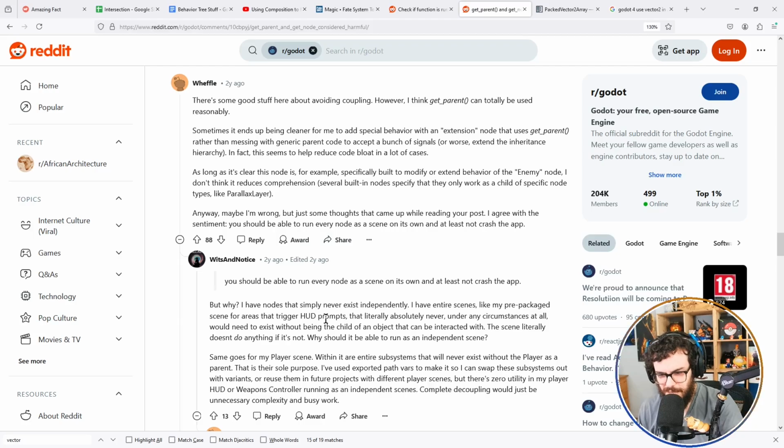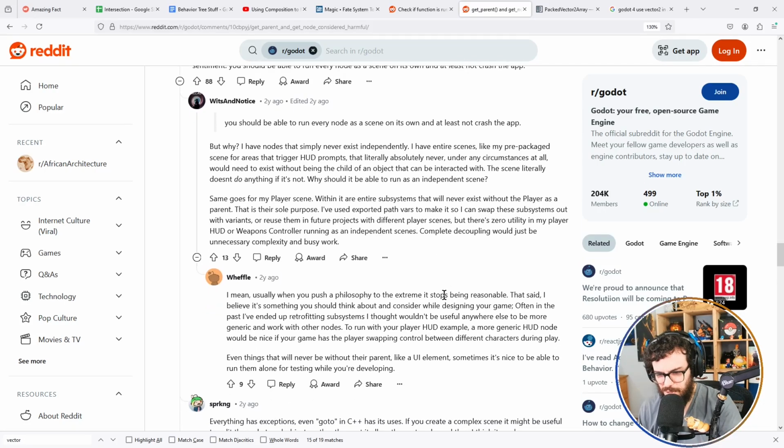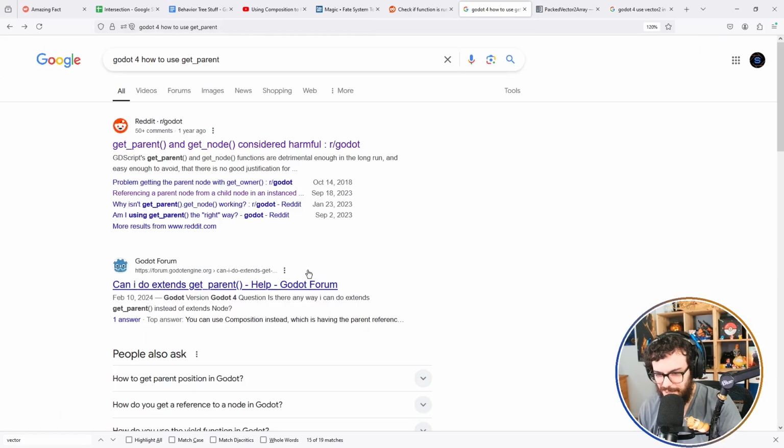You should be able to run every node as a scene on its own and at least not crash the app. Yeah, that would be nice, but why would you have to? I have nodes that never exist independently. Usually when you push a philosophy to the extreme, it stops being reasonable. Well, you stated it in the extreme way. All right. What the heck?